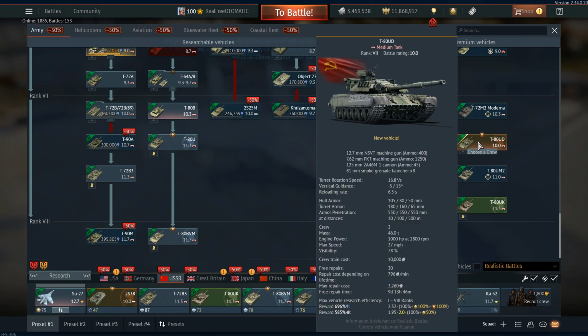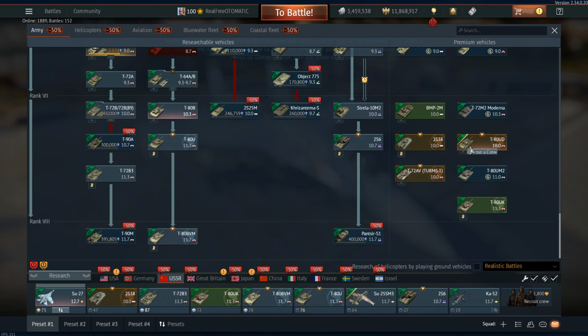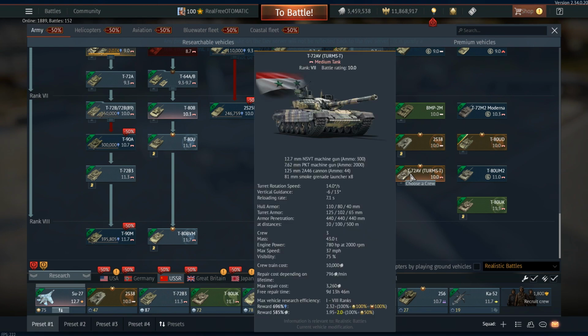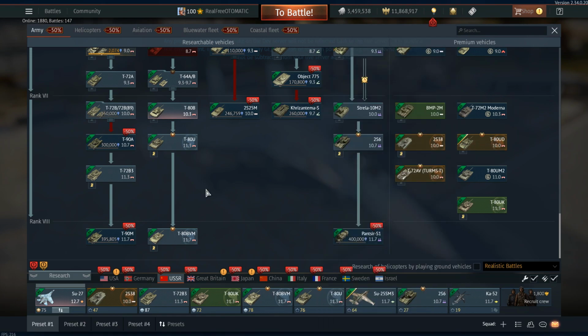Basically, do you want more protection because you have Contact 5 at 10.0? Or do you want something like the Terms, which has good optics because it's using a foreign French or Italian sight or something like that? So yeah, do you want thermals and optics with less protection because you're a T-72A with some Contact 1? Or do you want no thermals but you get Contact 5? So yeah, that's your trade-off there with your premiums.